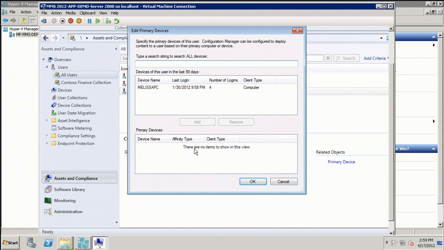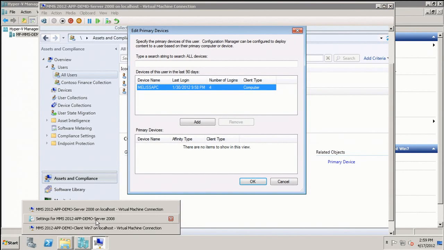But because I have now set in the admin console the ability for Melissa to do that herself, Melissa can go into the software catalog and she can set that. And then what will happen is you'll notice after that, under primary devices, you'll see Melissa PC as a primary device. Also, I could simply add this manually, although this doesn't scale very well as an administrator, and it would show up down here. But we're going to try to get the catalog up and running, and we'll make that happen. So I'll leave that open.